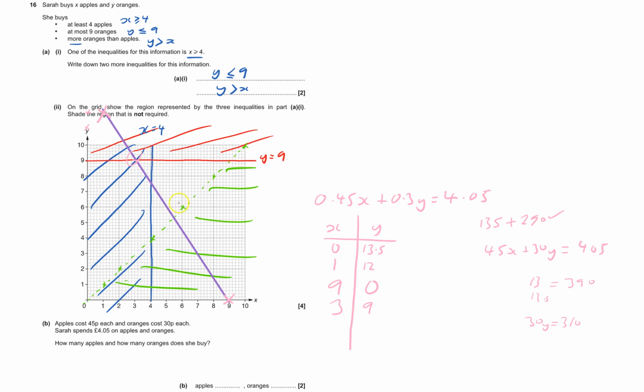I wanted to be in this region here. So I can see I've got this one here. It goes through my line, and that is 5. X is 5 and Y is 6. So that means I have 5 apples and 6 oranges, and that fits the region. But that's quite tricky. I didn't really like the graph going with it, but that's sort of showed where we were. And it's the only one, if you do it on your graph paper, you'll see it's the only one which actually goes through whole numbers and so forth. That is the answer, but that's quite a tricky question 16.